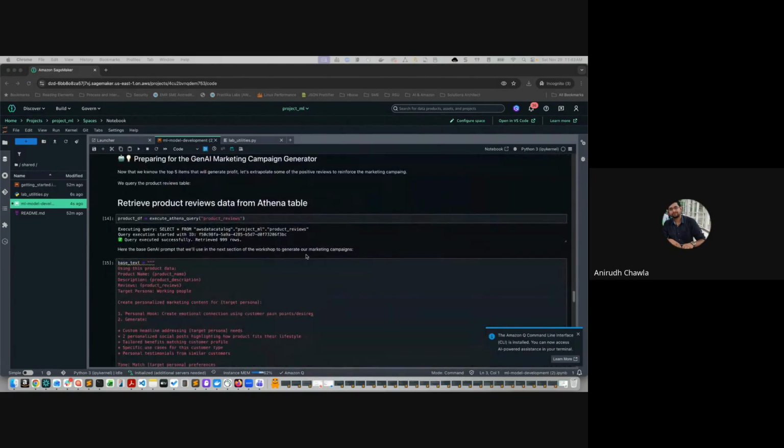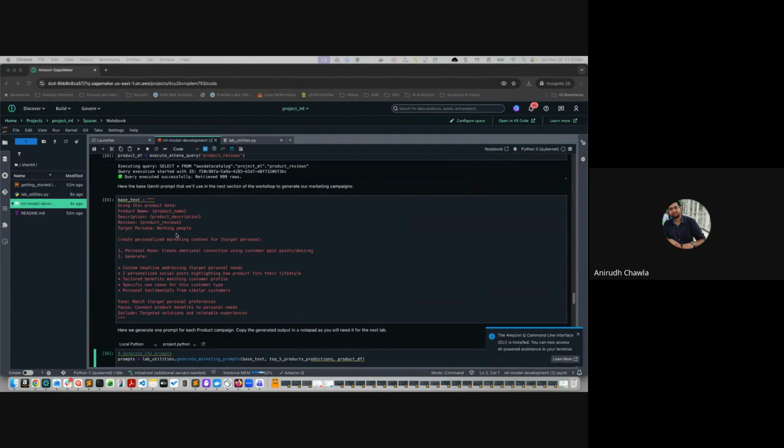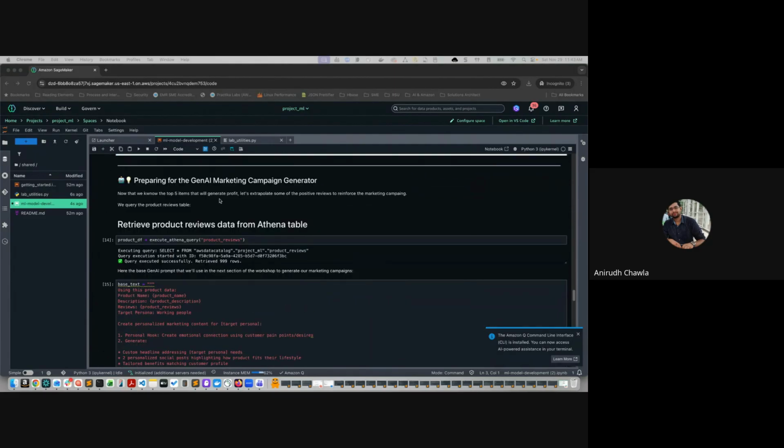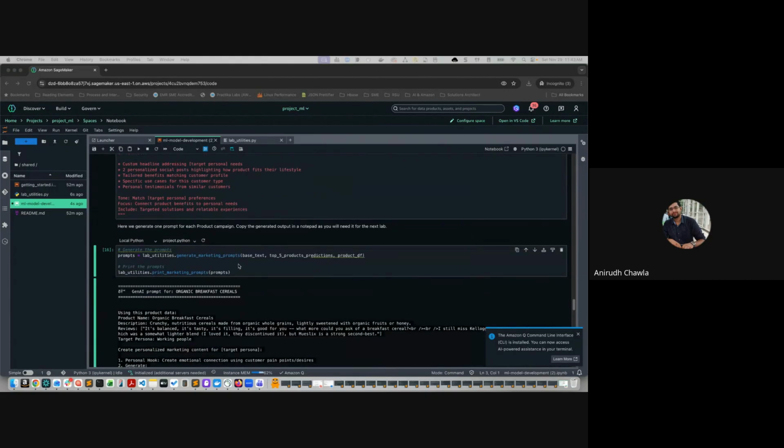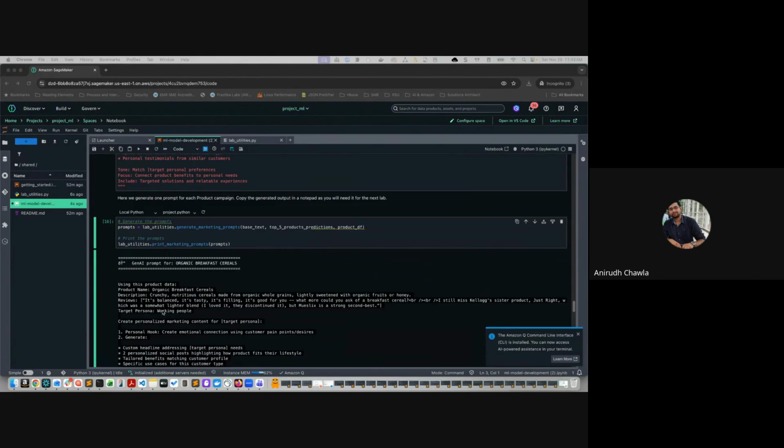We are generating the prompts for which we'll be generating a marketing campaign. Based on the top 5 products that we have extracted, we're preparing a marketing campaign. Think of it as an HTML file of a web page that will be generated. For that, we are just generating the prompt right now. This prompt we will use in the next section.